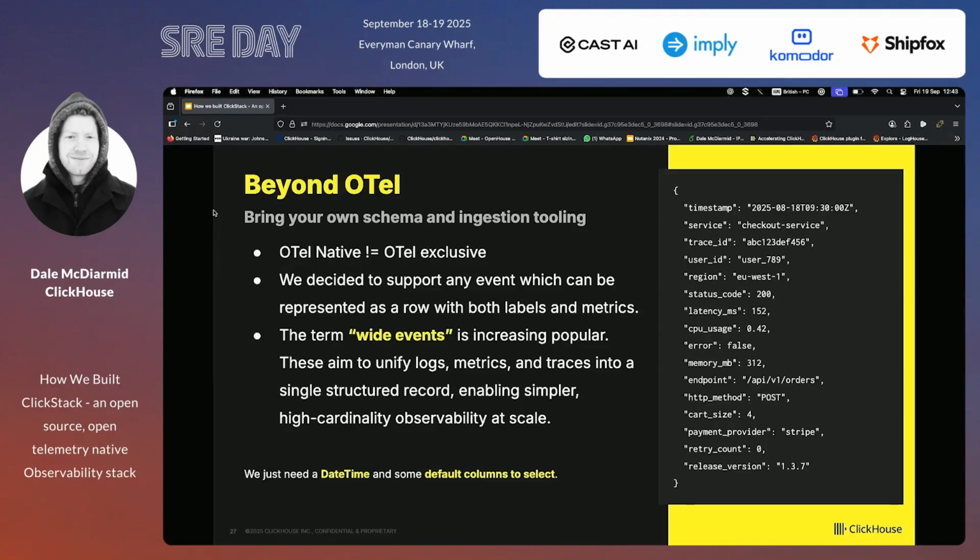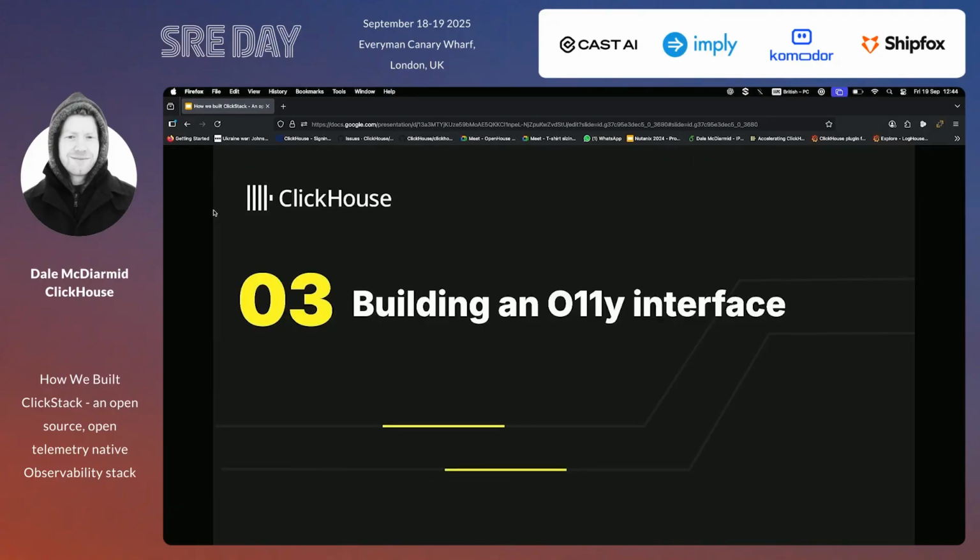I should say that OpenTelemetry isn't just the one size fits all solution. There's people that can't move to OpenTelemetry. We do see the term wide events coming up. Wide events really quite simply are just logs with metrics on them. You're just packing everything onto a single event, and it's just a JSON event. And Elasticsearch was doing wide events for 10 years. It's just terminology. Rather than thinking of things in logs, traces, and metrics, you just collect an event and pack metrics onto it. Again, this fits perfectly into column orientation, so there's no reason not to. So the UI we're going to talk about actually only requires a date time, but you can use OpenTelemetry schemas if you want to, and we auto-detect that just to make things a little bit easier.